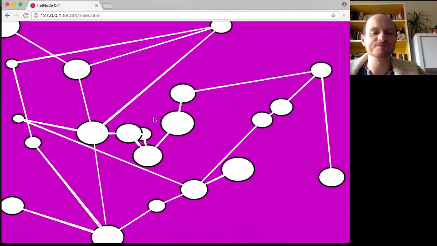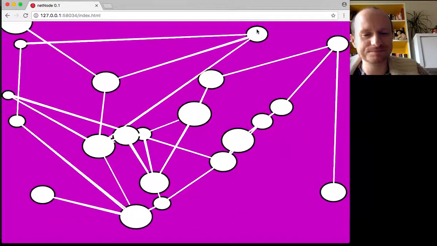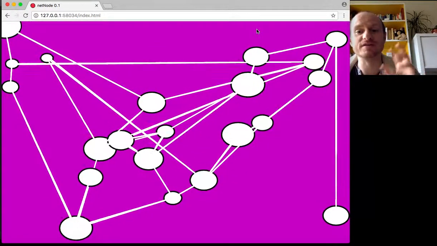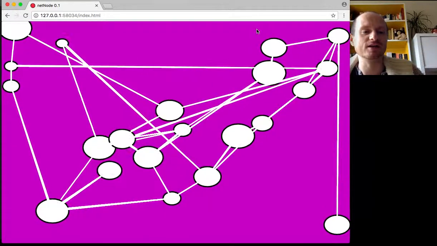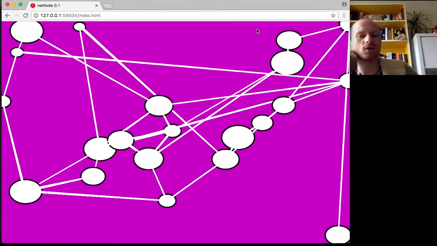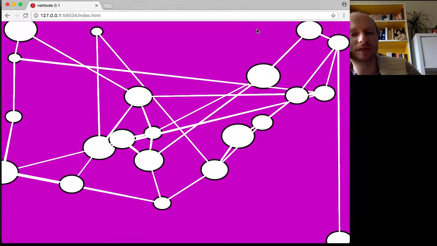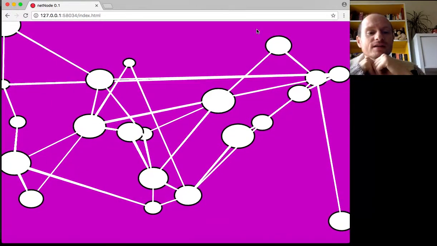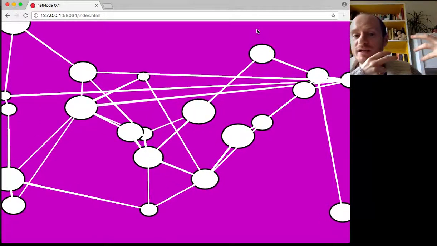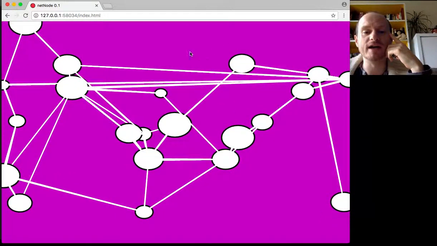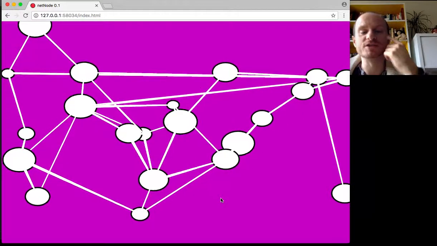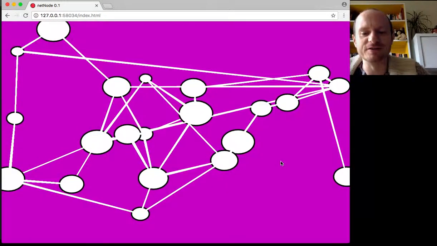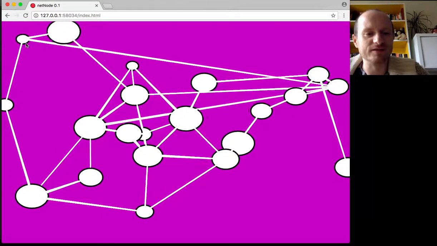So what we need to do is make these eggs a lot smaller and sort out a couple of the bugs, because these bugs are slowing down the performance very, very quickly. And then we might have, I quite like the look of this. It looks kind of cool. It might be nice to have some of the eggs disappearing now and then. Maybe if they get 3 connections, then they could disappear or burst, or you could create a new egg by clicking, which is very easy to do. Again, if anyone watches this and you would like to know how to do that, request it in the comments and I'll definitely do it.